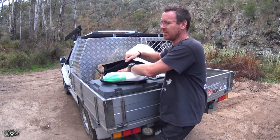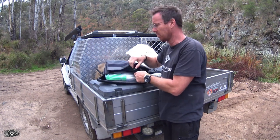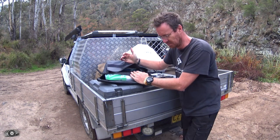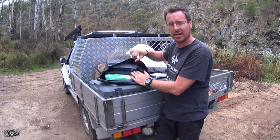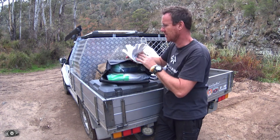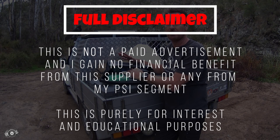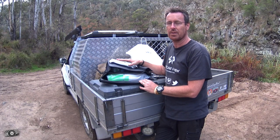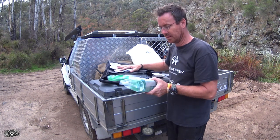How I came across Just Straps - I have a snatch strap in my recovery bag that I bought secondhand on Facebook Marketplace years ago, and it had a tag on it: Just Straps, and the Australian Made logo. I thought, Australian Made - surely not - so I did a bit of hunting and found Peter. Full disclaimer: this is not a paid advertisement, I'm not financially benefiting from this video. I just really want to support and showcase Australian products wherever I can. I haven't received any free products - I am going to purchase a winch strap from Peter because I just really believe in the product.